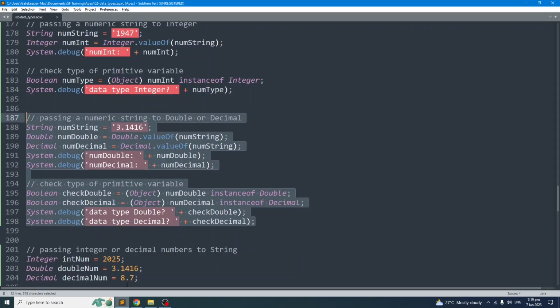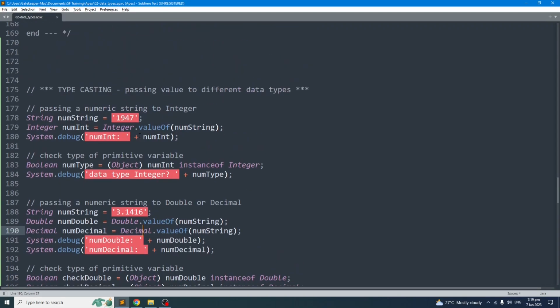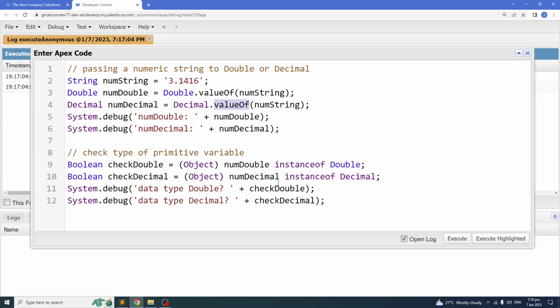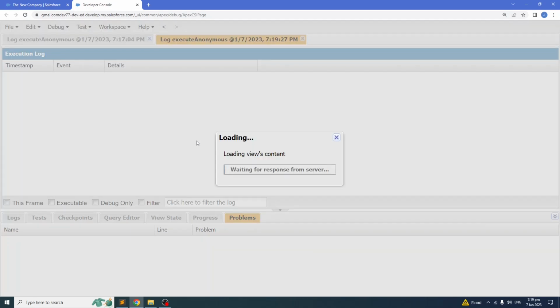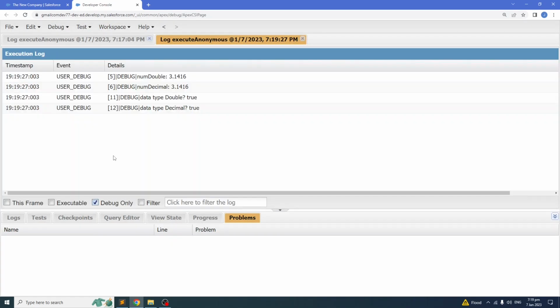Just like in the other example earlier, we just simply use this valueOf method for the integer class. So it's the same thing. And then this one simply checks what type of variable this thing is. You'll use the instanceof. So let's just run it. So we'll have some samples. There you go.